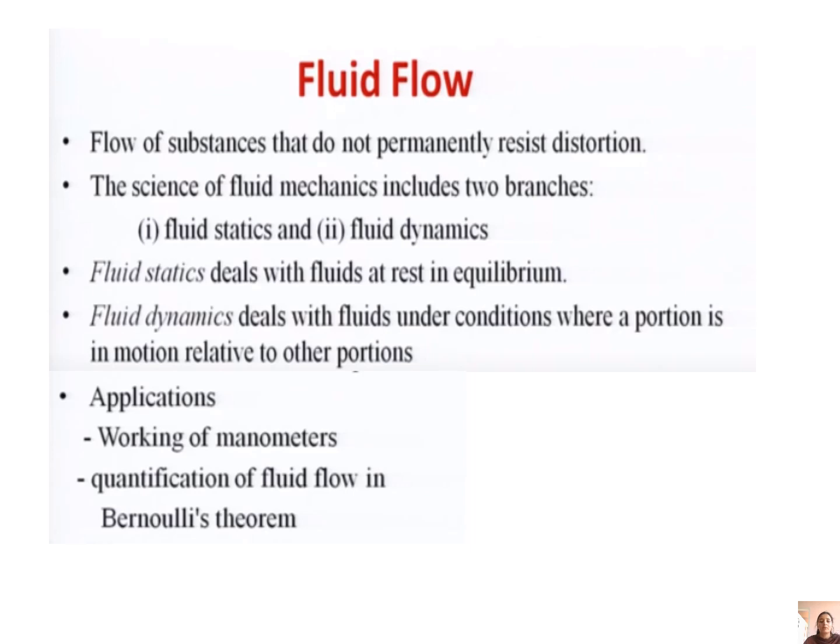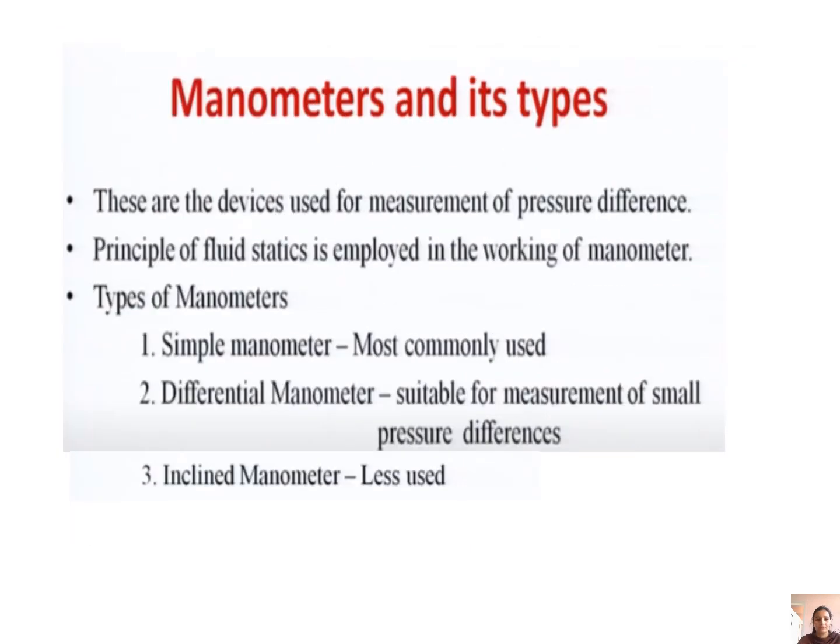And we have two types of mechanism included in fluid. One is fluid static and the second is fluid dynamic. Fluid static deals with fluid at rest in equilibrium, and fluid dynamic deals with fluid under conditions where a portion is in motion. Applications are the working of manometers, quantification of fluid flow, and Bernoulli's theorem.